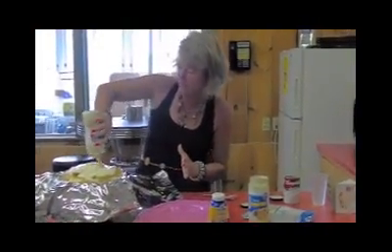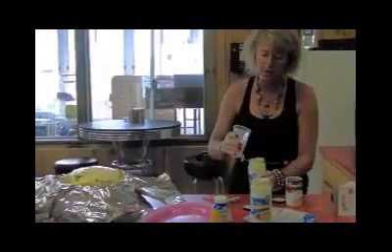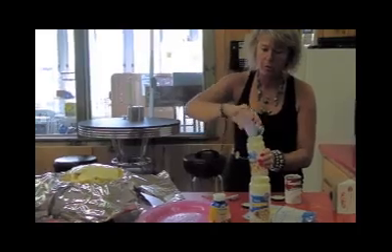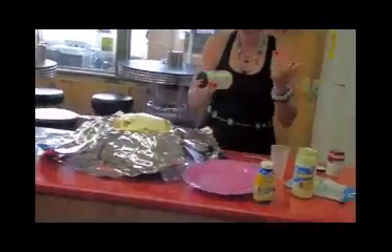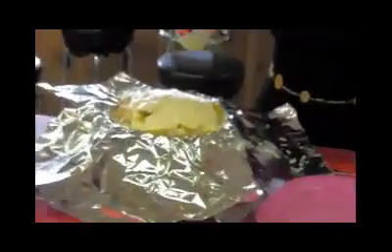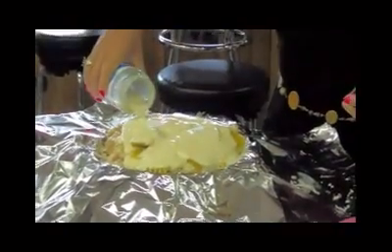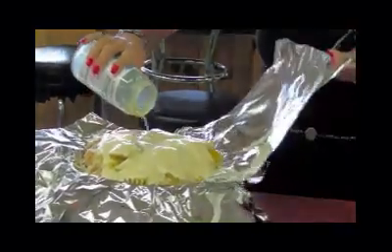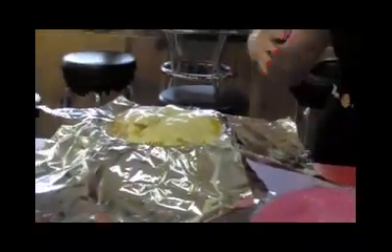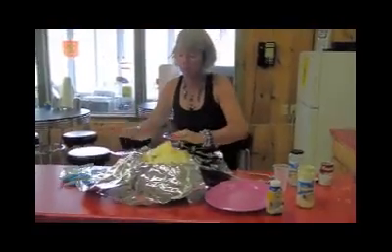All the alfredo — this is really going to weigh a ton. I'm going to put a cup of water in one of my jars and just shake it out. I guess if you didn't want white, you could do red, use a red sauce. I'm just pouring this so it goes down all over the noodles. When you take it out, don't worry about the spillage at all. When you take it out of the bowl and put it on your grill, it's okay if some liquid falls out because there's plenty of it. Now I'm going to top it with the leftover cheese.